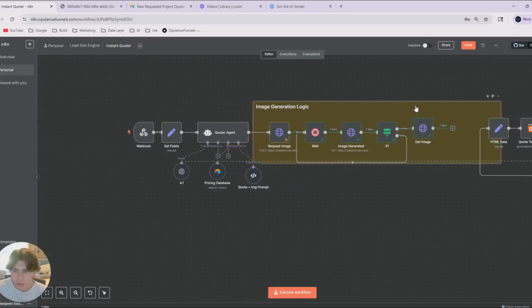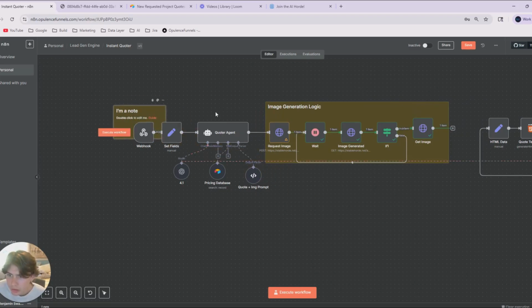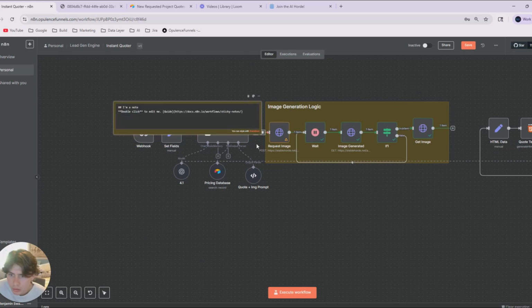But because I want this to look real good and look real nice, we'll have that be there. We'll put a sticky note here, and also we should make that green.